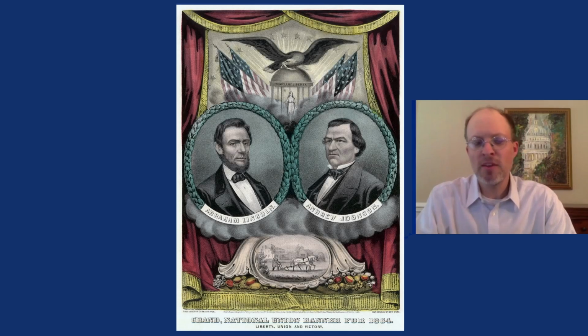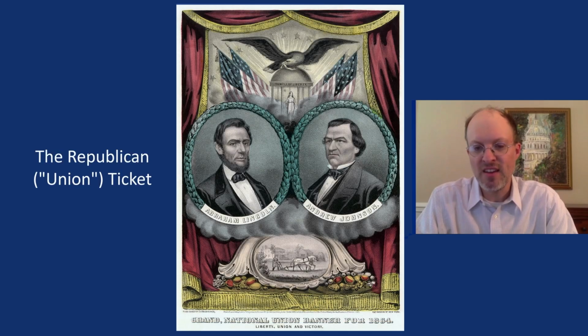Well, the Republican convention met in June of 1864 in Baltimore, and they decided not to go with a more radical candidate. They put Lincoln on the ticket as the incumbent, as the candidate for president in 1864, but they dumped his vice president. Lincoln had Hannibal Hamlin of Maine as his vice president during his first term. In his second term, he would run with Andrew Johnson.